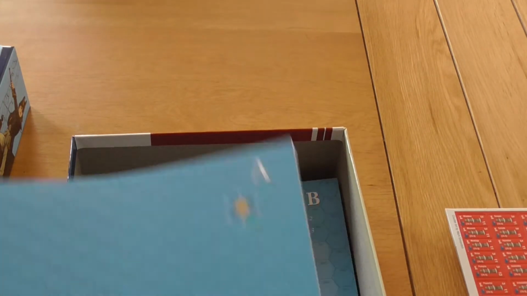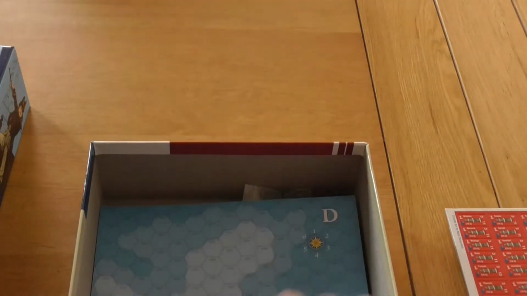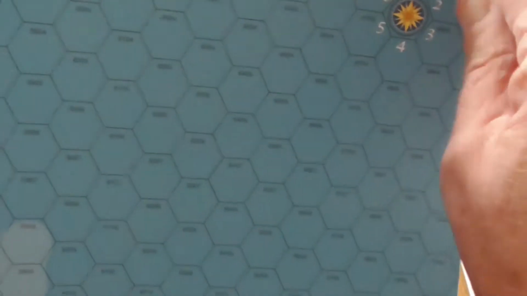I'm not going to open these up, they're just basic maps. I just want to make sure I've got them all. Right, so we've got map D, map A, map B and map C. They're pretty much just blue. Some of them like this have got shallows and shoals, etc. And you lay them out. Decent thickness. You're going to need perspex or plexi, as you would call it, across the pond for them.